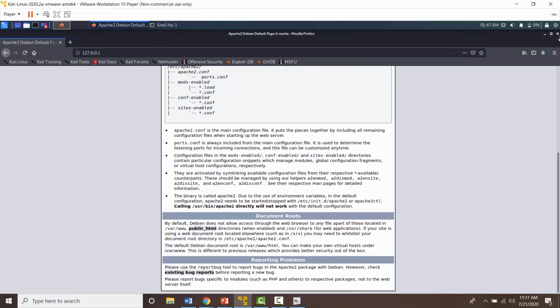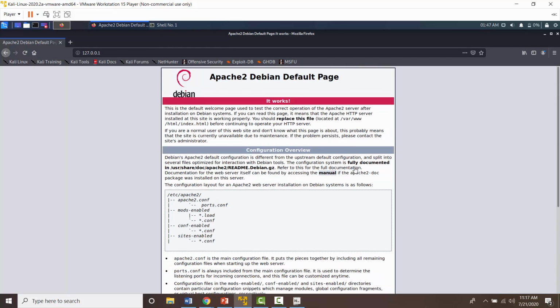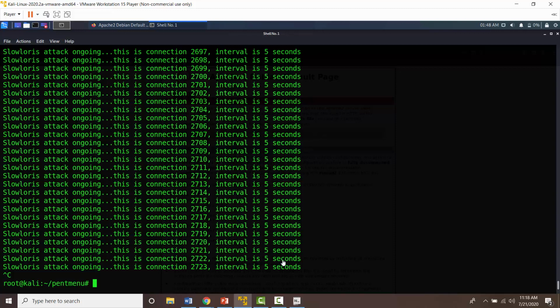So this was the basic demonstration of a denial of service attack. You can perform it on real world websites also, but keep in mind that performing a DOS attack without their authorization, or without enrolling yourself in any bug hunting program, is strictly prohibited and a criminal offense as per the IT Act. Obviously, it's not the right thing, it is unethical.